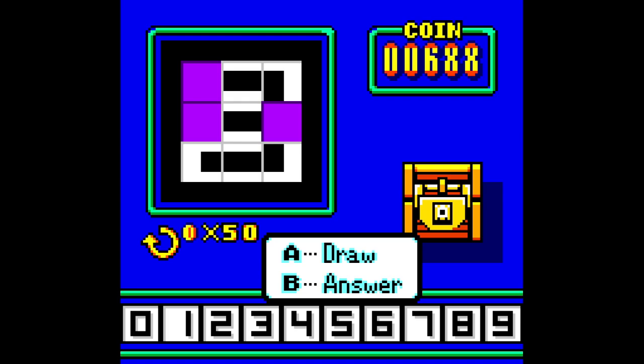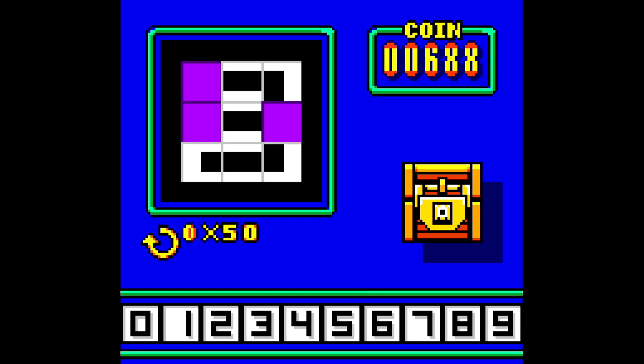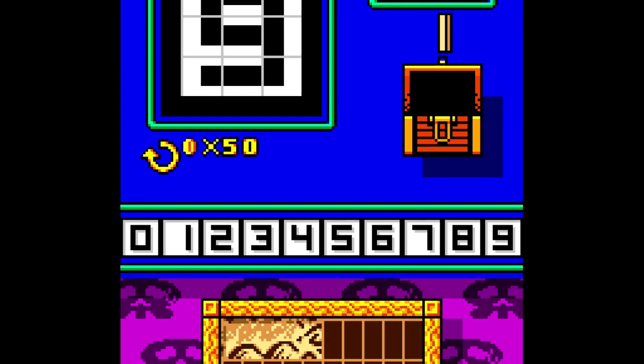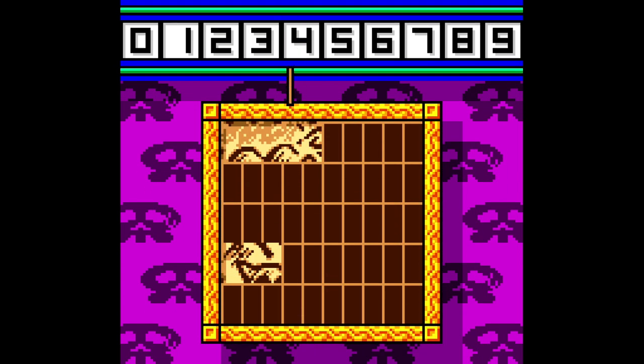Let me just think. Measure twice, cut once. Can it be a 2? No, it can't be a 2. Can't be a 6. Can't be an 8. It has to be a 9. Don't want to fail this. This is going well.